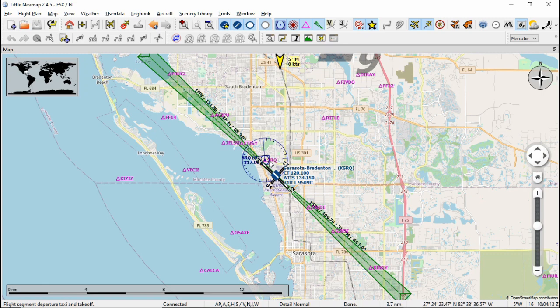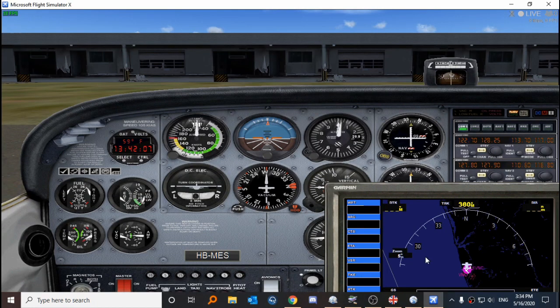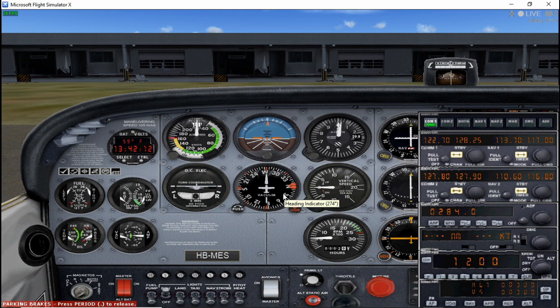Okay, so for today all we need is the frequency for this VOR, that you can see is 117.00 megahertz. Let's go ahead and tune this into our radio panel. As you can see, I have already tuned in the frequency on my nav1 com.